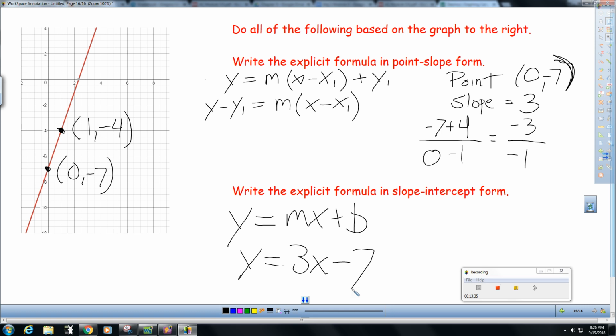How can we write it in point slope form? So y minus 0. Sorry, I did that wrong. Y, what's our y value? Y minus a -7, so that turns into a positive, equals, come on. So what's our slope? 3 times, not 0, x minus 0. Okay? Got it? So that might be something you guys got to rewatch. No problem. That's why we make a video out of it.